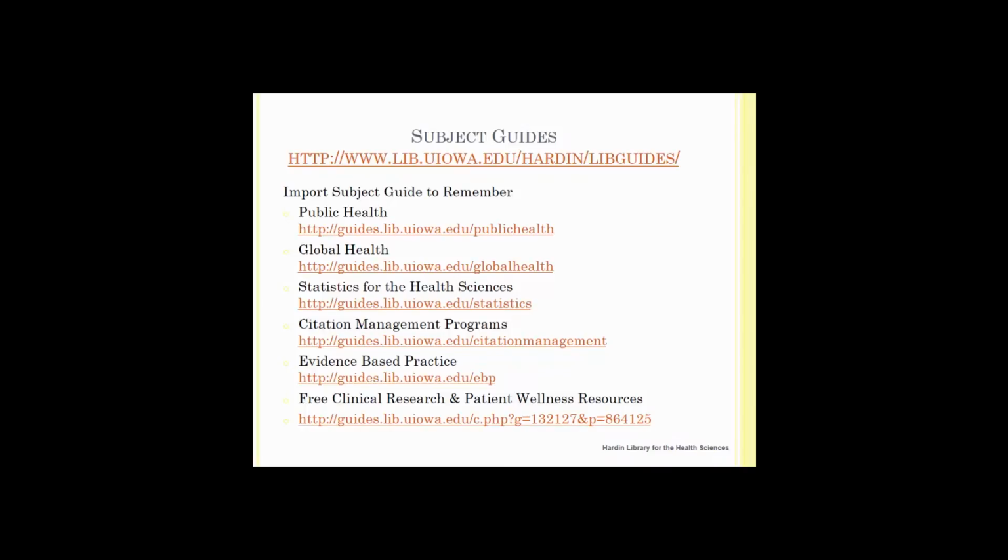But again, there is a subject guide on public health, and I've broken it down by department, and I have a lot of information in there. There's also one on global health. I recently became the liaison to global health. So if you find that you're doing any research and it has an international component, you might also want to look at the global health subject guide as well. If you're looking for information on statistics for the health sciences, there's a subject guide for that as well. There's a subject guide for citation management programs, and that's where you'll find information for EndNote and EndNote Basic. If you're interested in information about evidence-based practice, there's also a subject guide for that.